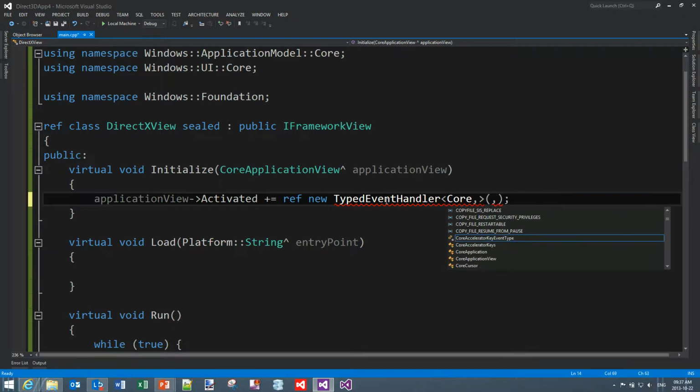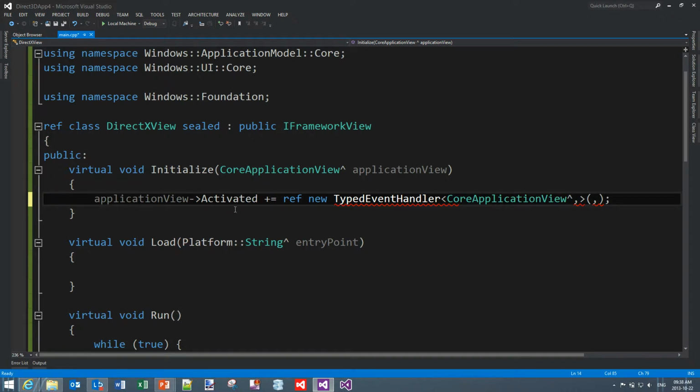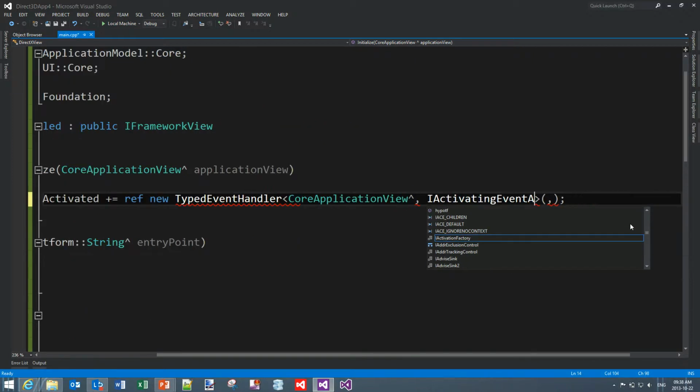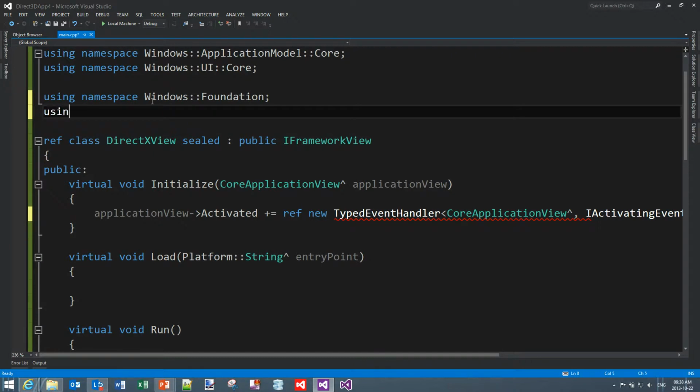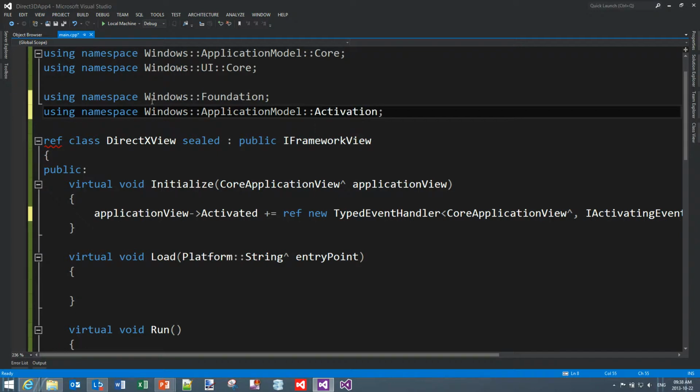So we're going to go CoreApplicationView, and for this event specifically, it uses what is called ActivatedEventArgs. And that's also going to be a pointer to it. And for this ActivatedEventArgs, we're going to need using namespace Windows ApplicationModel Activation.